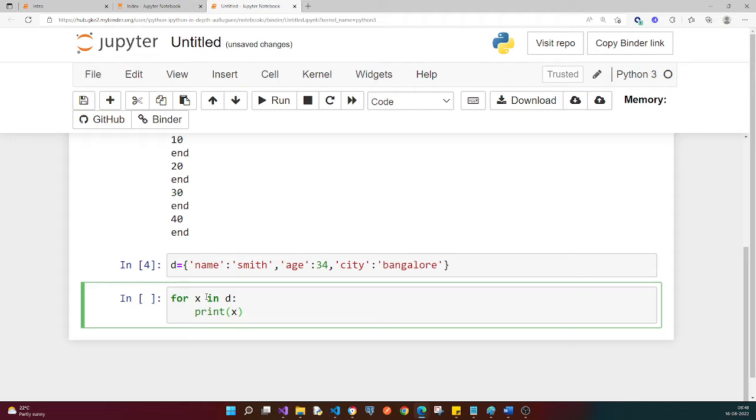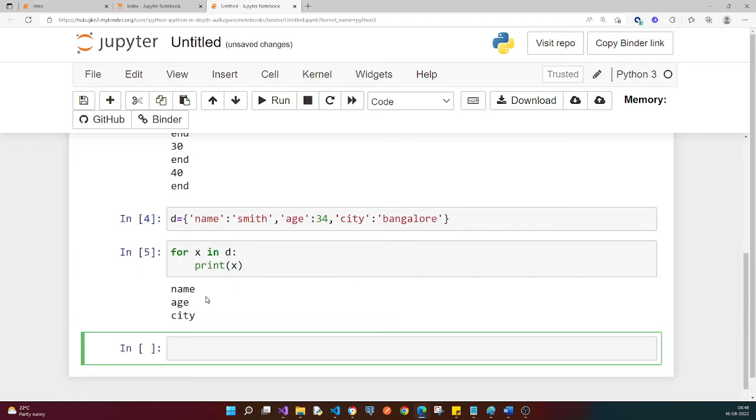Now what should be the output? What will x contain, key or value? Key. So x will contain the key.